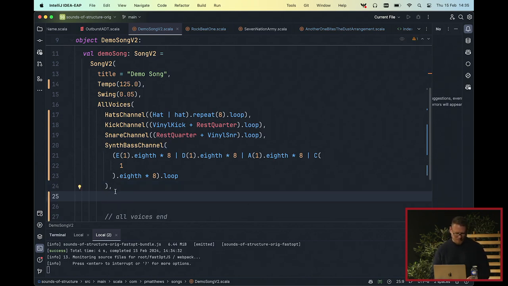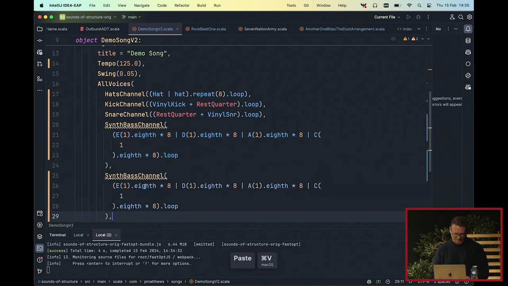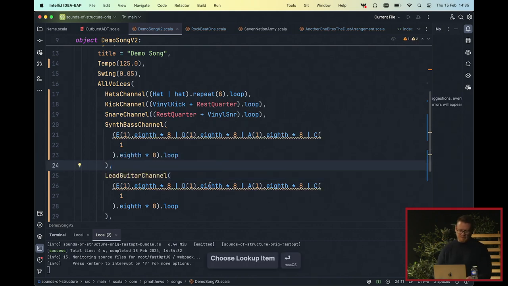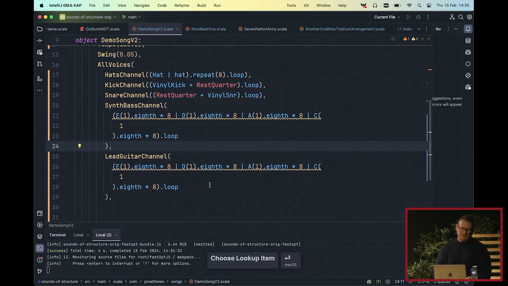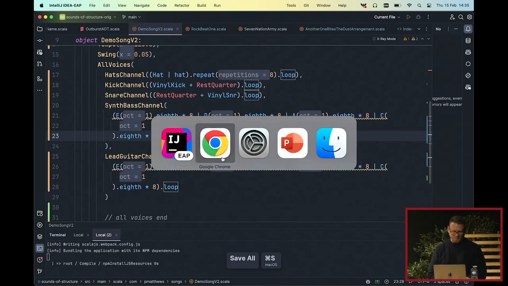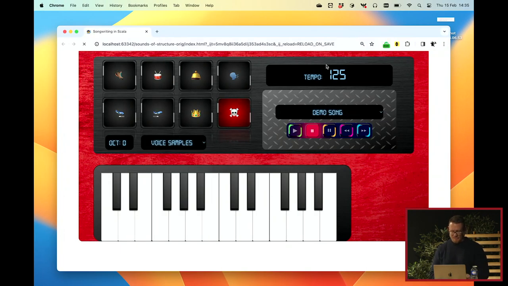So what I'll do is I'll just copy this whole thing here and put it down here, and I'll just go guitar channel. I'm basically doubling that up with a different instrument. Those of you who are paying attention will see that this should be the same octave, but I've got these guitar samples pitched an octave higher, so don't be surprised. But this should just make the bass sound a bit bassier and punch out the bass line a little bit more.